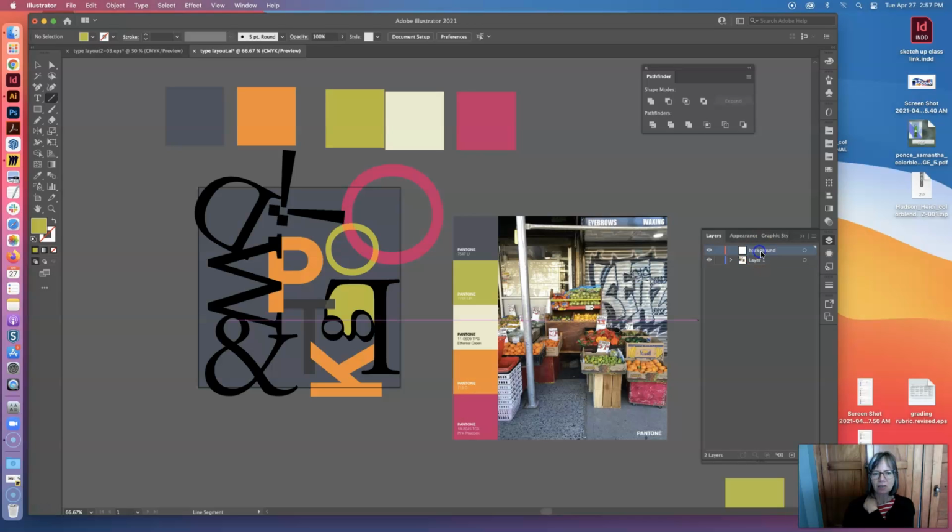So now I've got this background layer here. Anything that's on the background layer will have this red outline, and anything that's on this layer will have a blue one. So if I select any of these objects, you see they've got this blue outline around them. So this background, I want to put this on the background layer.